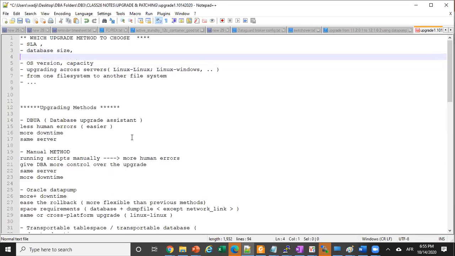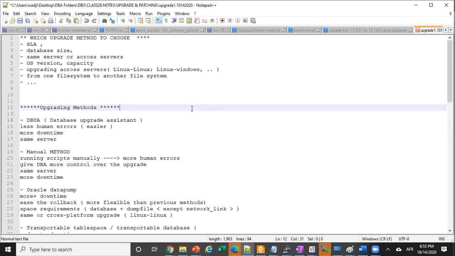Another consideration could be the operating system. Should the target operating system be the same?